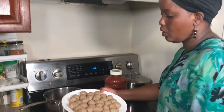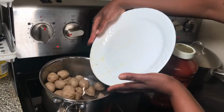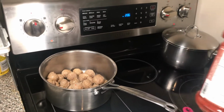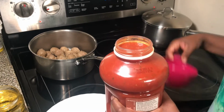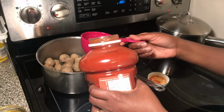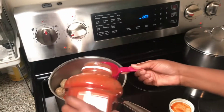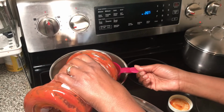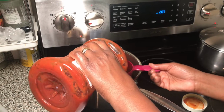Next, my meatballs are all defrosted. I will throw them in there. And then I will add the sauce. Normally I would just pour, and then I find it's just too much. They finish the meatballs and the sauce is too much. So the rule for me now, I just measure a cup per person, that way you are not having too much sauce left. Even if it's left, it's a little bit.